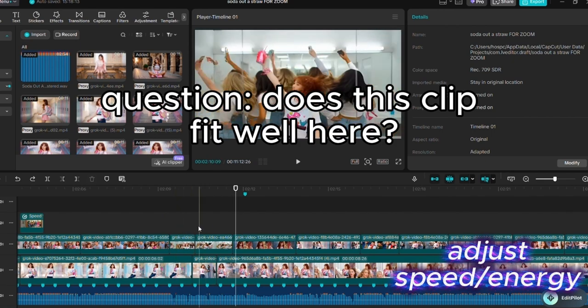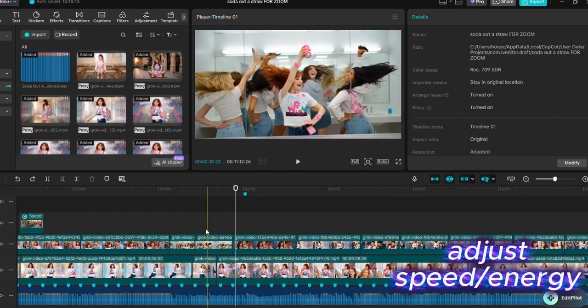It does okay, but pay attention very well to the actual sound, not just what the lyrics are saying. And in fact, for the lyrics, when they say something like, she takes a sip out of the straw, you don't have to have her actually doing that. You can have dance moves, you can have something somewhat related or unrelated. You could have a hair flip, you could have friends talking, etc. But pretty much all the time, you want the energy and the tempo of the clip matching the song lyrics.